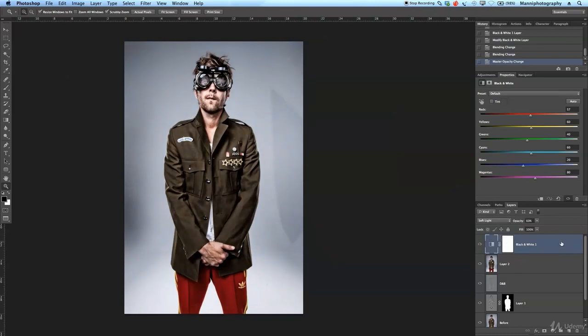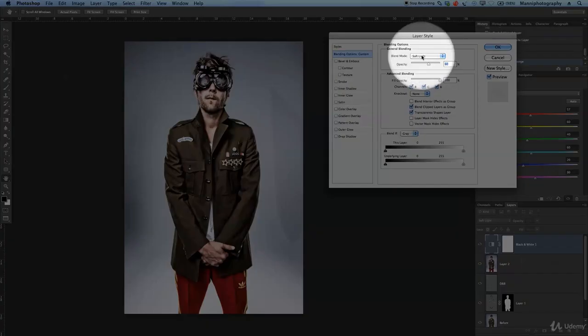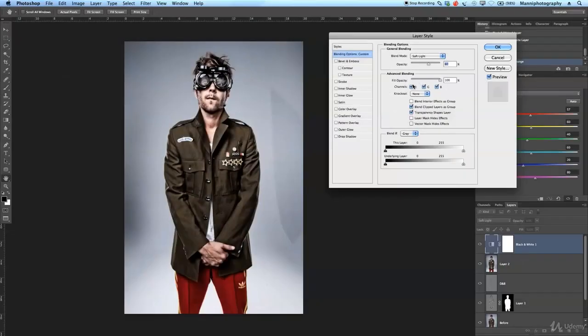But I'm still not too happy with the colors. So let's double tap on here. We will be brought into the layer styles. And now obviously with our layer styles, we can go into the advanced blending options here, and under channels, we can turn off certain channels to get certain color effects. So if I turn off the reds, we get this more yellowish army look to it. We can also turn off the greens here, and we'll get a very greenish effect, but I'm not too happy. So the blues as well, and we're back to normal.